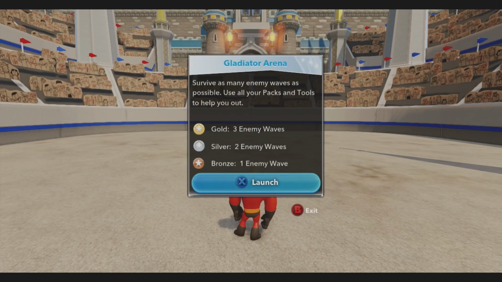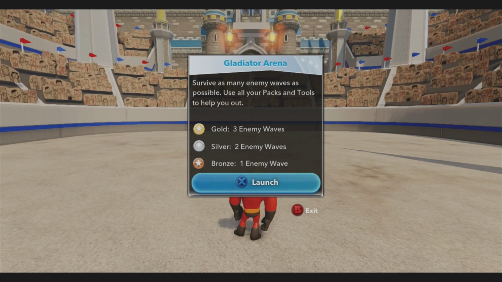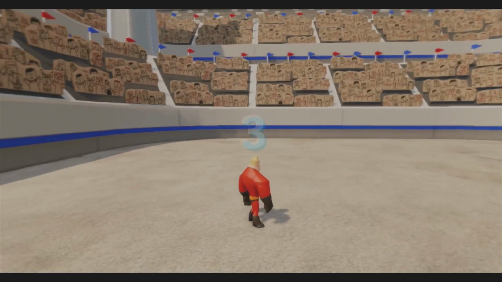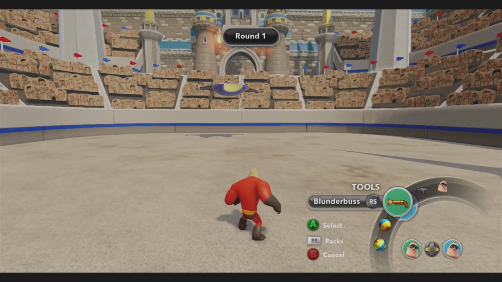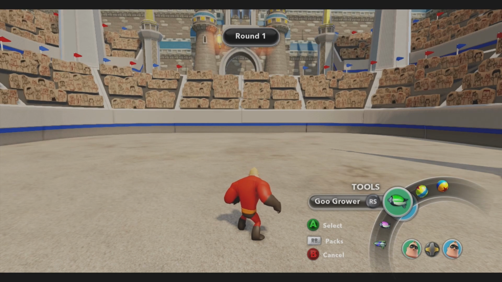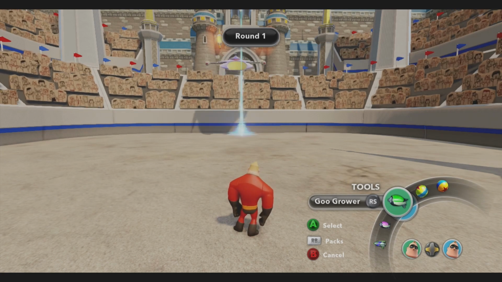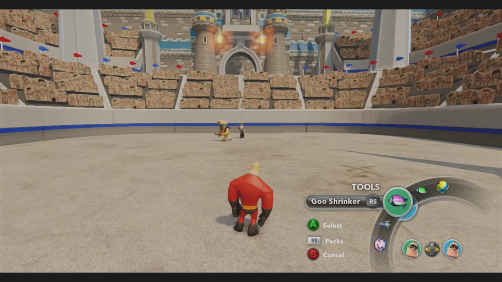Alright, yeah. Survive as many enemy waves as possible. Use all your packs and tools to help you out. So if we survive 3 enemy waves, we get a gold medal. Alright. And yeah, they even have the Zerg ship ripped straight from the Toy Story 3 video game that I'm guessing spawns all the enemies. We started off with the Agrabah guards.